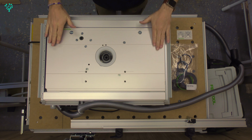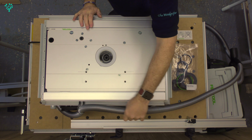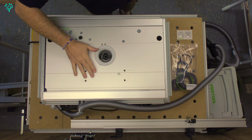Last time we mounted our router to the router module and fastened that to the table. We connected the power and the first part of the dust extraction system. Today we're going to have a look at the router fence.